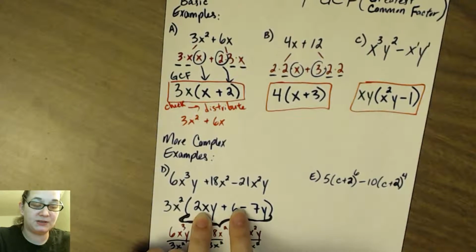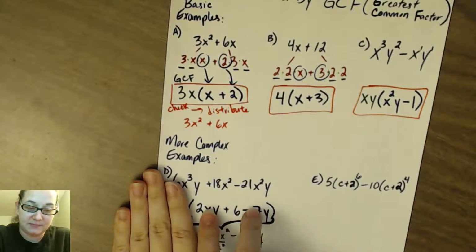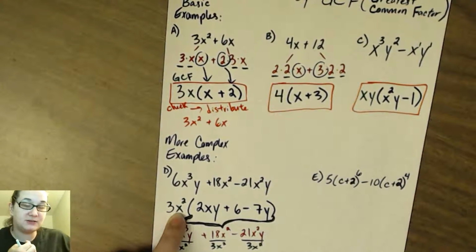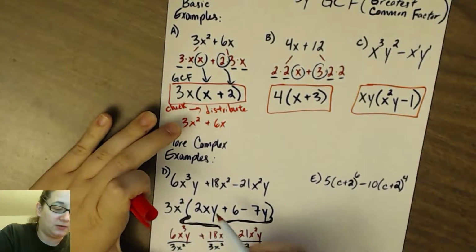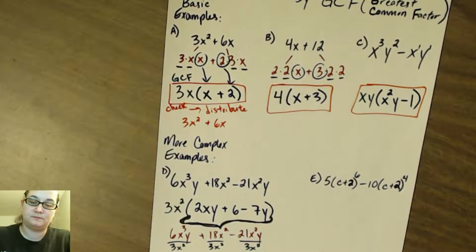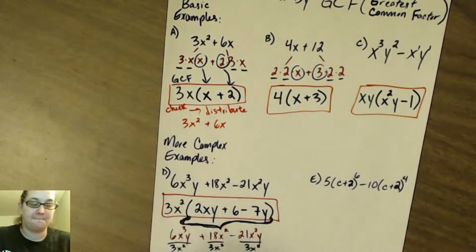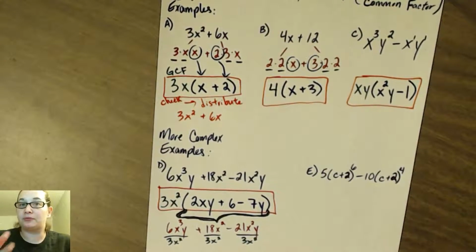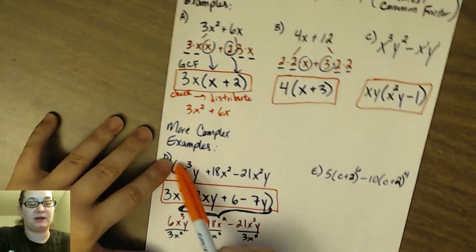This one has variables, this 6 has no variables, and that one would have a y, so they also don't share any variables in common. So I've done a double check on the inside to make sure there's nothing left over. Otherwise, you might have pulled out a common factor, but it might not have been the greatest common factor. So I know that this was my answer. I have factored out, I've pulled out that GCF. And if you think about it, it's like pre-distributive property. So I could multiply this out, and I would end up getting this.